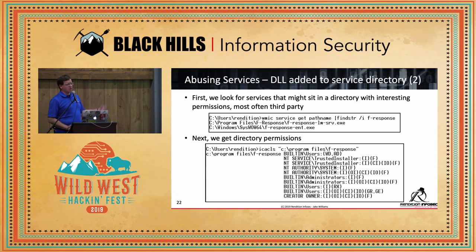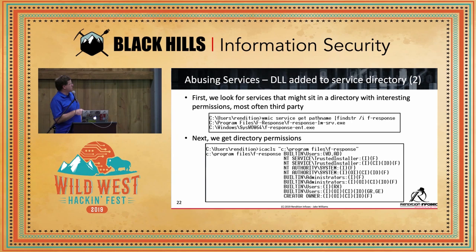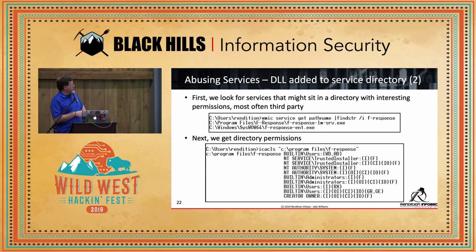Here I'm using WMIC from the command line. This is not 100% stealthy, but compared to PowerShell logs, it's way stealthier — a lot of folks with command line auditing on don't have full parameters and all they see is WMIC. WMIC is also another tool commonly run from inside executables to avoid API calls. Notice here we have a service — Fresponse License Manager — and the users group has WD write data and append data permissions. Write data is the one we care about — you can add files and subdirectories. When this service restarts, we drop a DLL and gain execution as a system-level user.